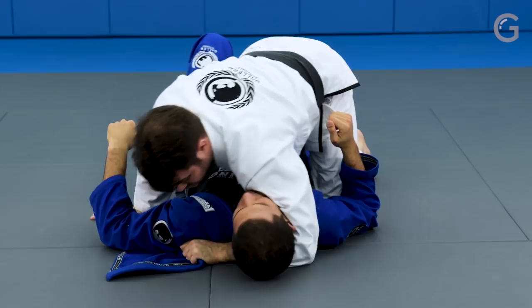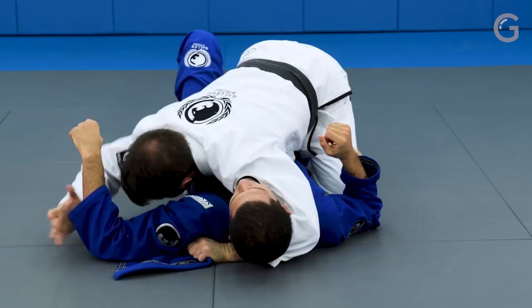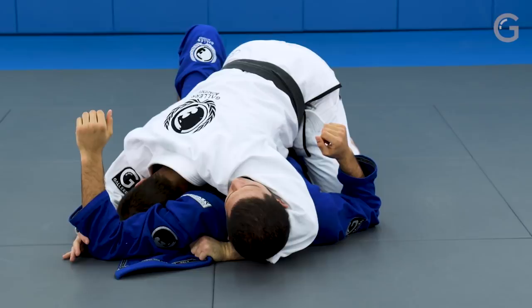My shoulder is not on the face, it's on the neck — make sure you drop on the neck. My head needs to be touching the mat. If it's not, he can get the arm out, block, and control with his hand. So I keep my head down and slide up. Now I can easily make the hook and skate to the side.